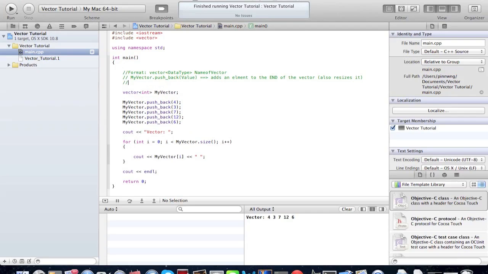The next one I'll show you is myVector.at, and inside here will be the index number. What this does is it returns the element at the specified index number.